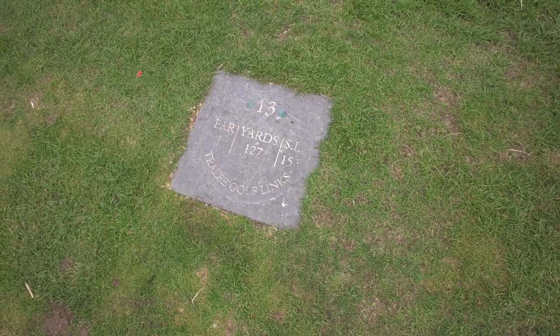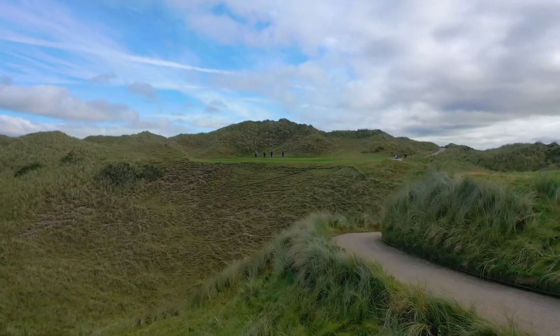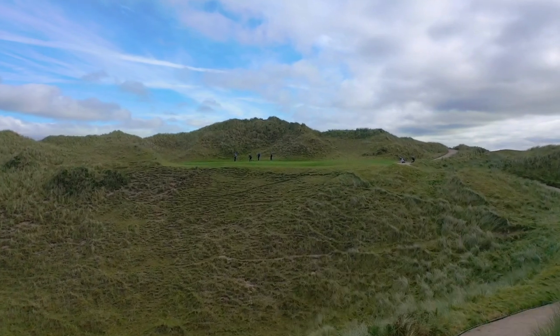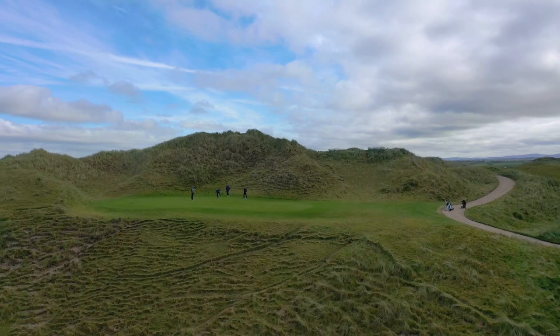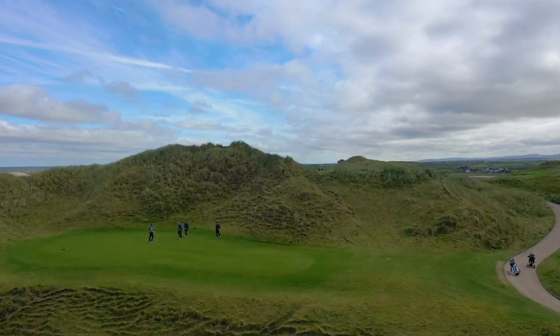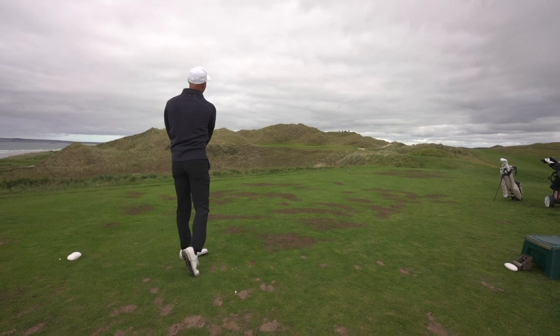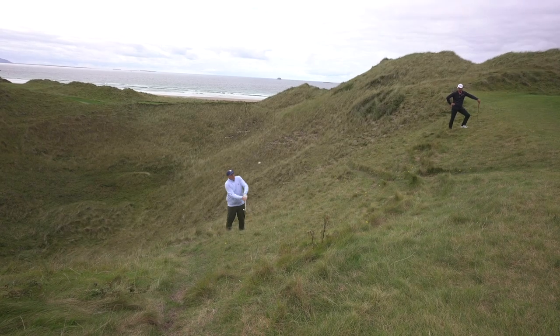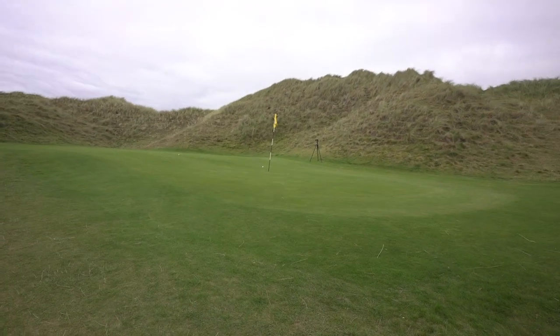One of my favourite holes would be the thirteenth — a little par three, a very natural looking hole. Arnold took the top off a dune, and there was a flat section in the hills which hits over a big ravine over Brox Hollow, and the green site is there. They just flattened it, and that was it. It's a very simple, natural hole over a dune, but it'll give you the collywobbles on the tee box — 150 yards, but there's death and doom and gloom in between until you get to the green.